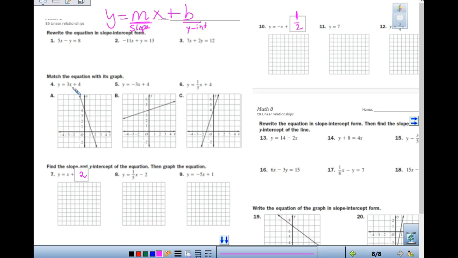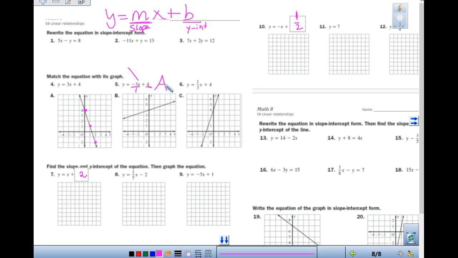Then you're going to match it with the graph. So what I want you to do is just behind it, the graph that matches, I want you to put the letter. How could you check? Which one do you guys think goes with 5, A, B, or C? I heard some people say A because negative slope, right? This number tells us the direction of the line. Is it at 4 for the y-intercept? Yep, they all had 4. Is it down 3 and over 1? Yeah, so behind 5, I'm putting the letter, okay?